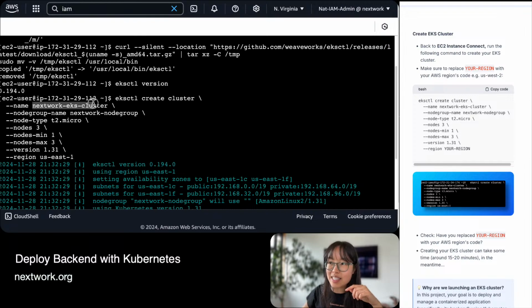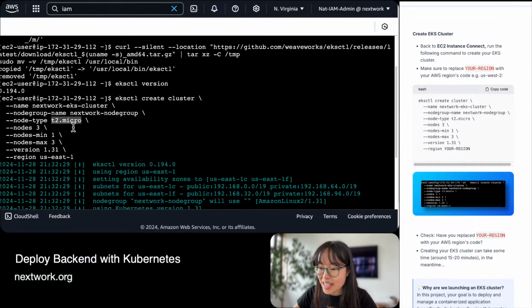The name should be this. It should have a node group, and a node group you can think of as a wide group of containers that can be split into multiple little parts called nodes, and we'll go into that in a bit more detail as well. Each node should be using t2.micro as the instance type, and so on and so forth. There are a few details that we tell EKSCTL on how we want to create that EKS cluster.